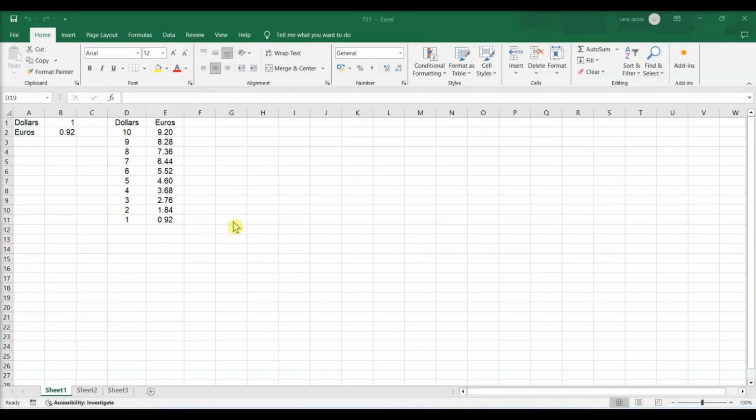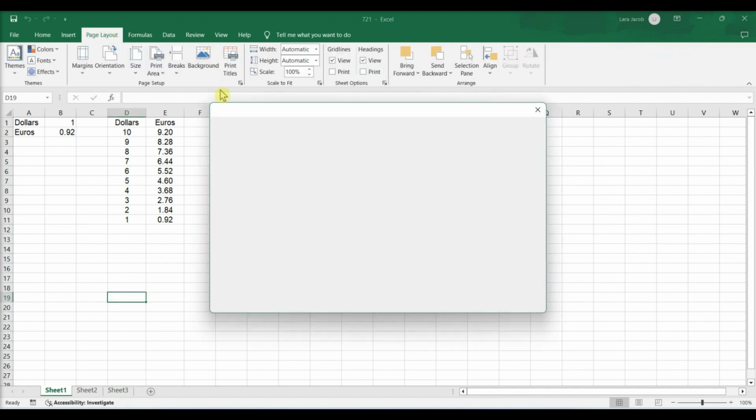Embedding images in your spreadsheets will add interest in your data and may help explain the results of your analyses to other users. This guide will teach you how. Open the workbook file in which you want to add images. Decide which type of image is best for your spreadsheet's purpose.